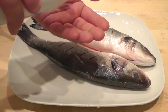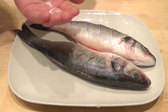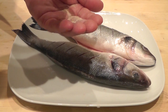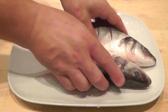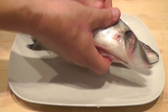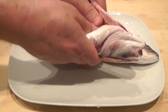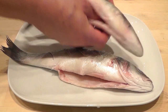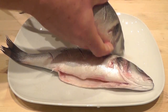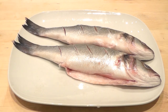Next of all, just going to season it, so let's get a bit of salt. Now I'm going to be using a bit of white pepper and just sprinkle it. I'm going to grab the fish and push all that seasoning inside, outside, just get it all over really. Squeeze it everywhere, that'll do. So now I've got the fish all ready to go.